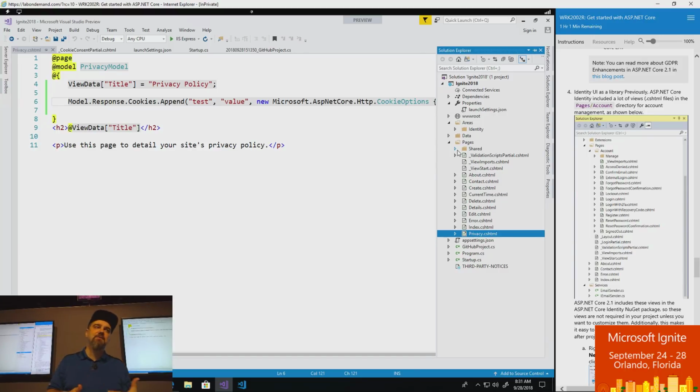What we've done now is we're using something called a Razor class library. And what this does is it allows you to bundle up a series of Razor pages as a NuGet package that can be installed and referenced as an additional set of features inside of your application. Now, additionally, we've added tooling that allows you to take those Razor pages and copy them directly into your project to scaffold them so that you can customize them easily and override the defaults that are in the NuGet package.